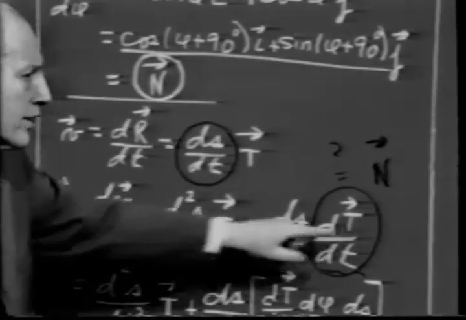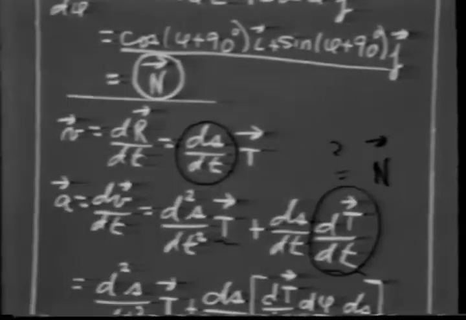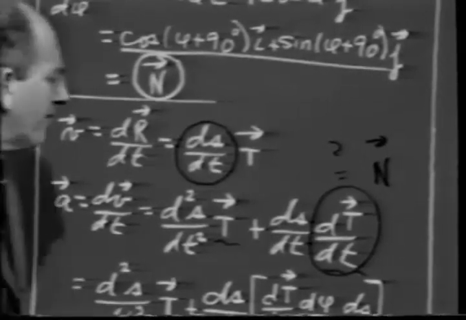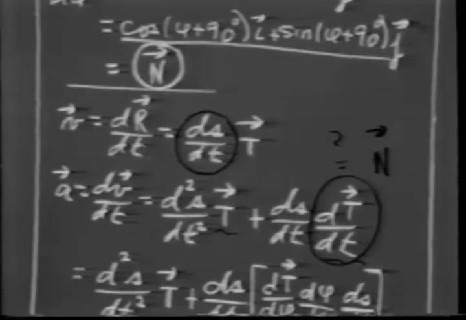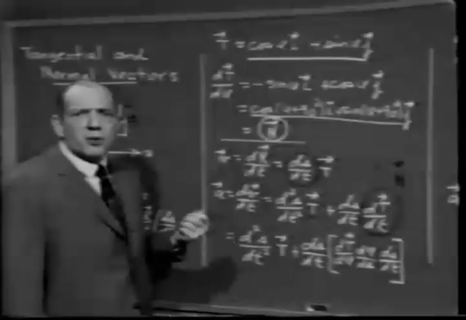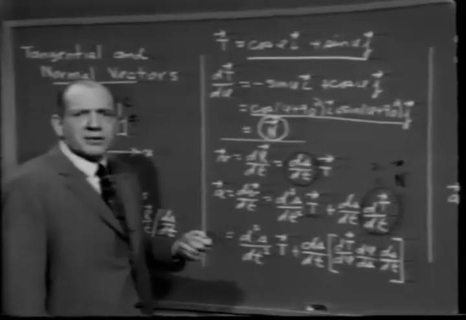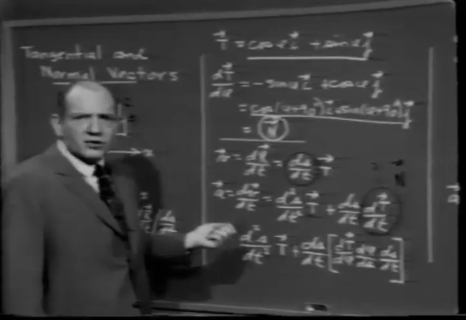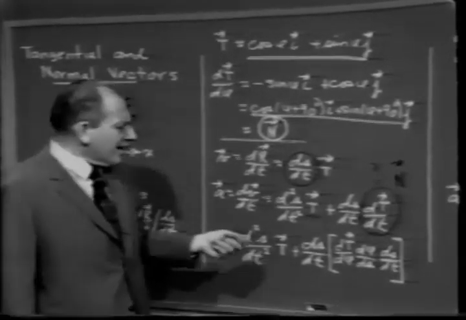You see, when I'm working with t and n components, I want my answer to depend on t and n. Now, here's where I become very shrewd. And by the way, this is an insight that if you're going to pick it up at all, you're either born with it or you pick it up with experience.